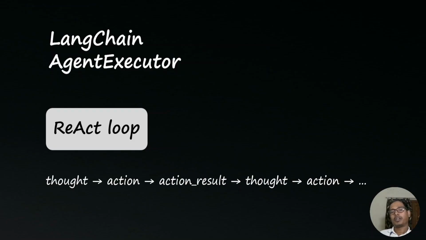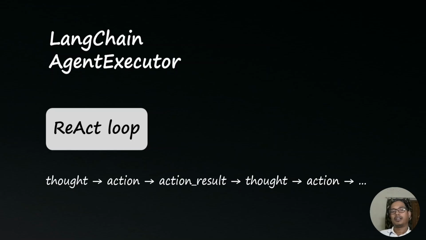There is a configuration where you can set how many times the agent needs to follow this loop. Now with this, agentic RAG becomes more powerful. The hallucinated results you get from a RAG system are reduced when you follow an agentic RAG architecture.